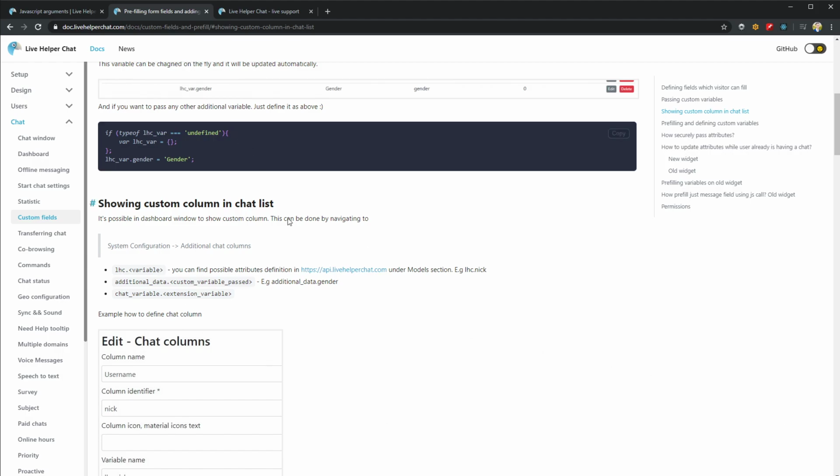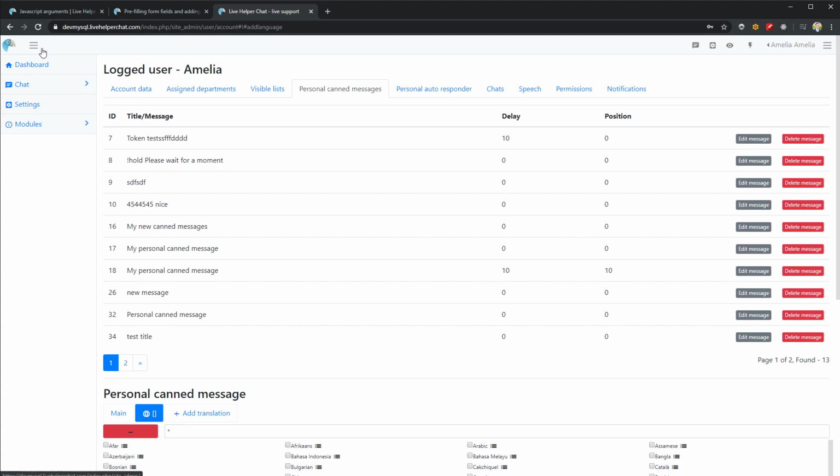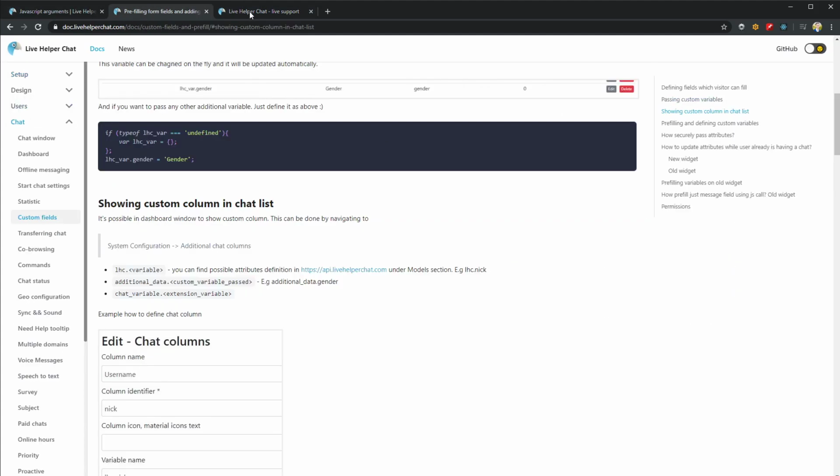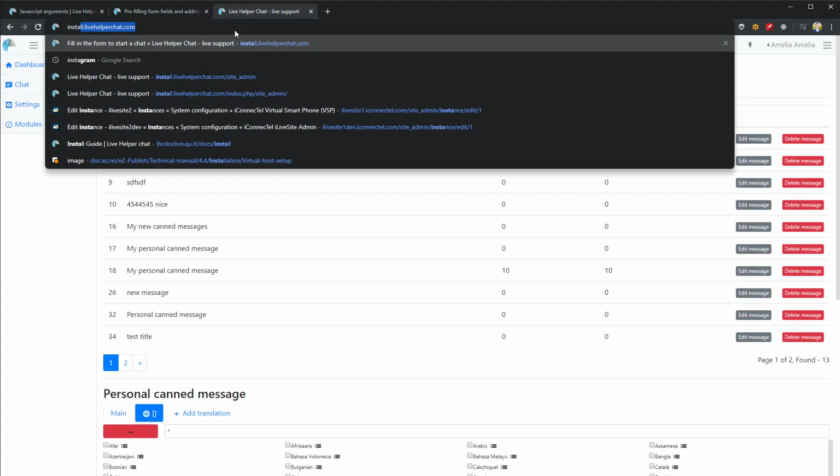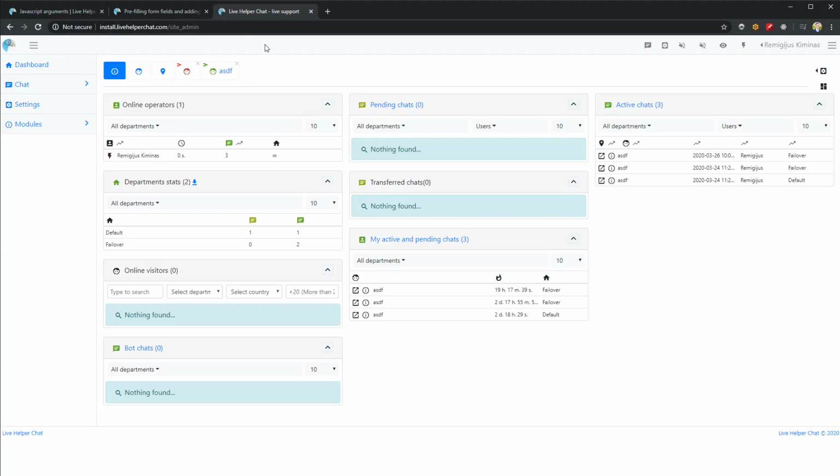Also, a new thing which was done is right to left language support. So this will be supported in the new widget also. And another kind of big change is how scrolling works. I adjusted it a little bit.